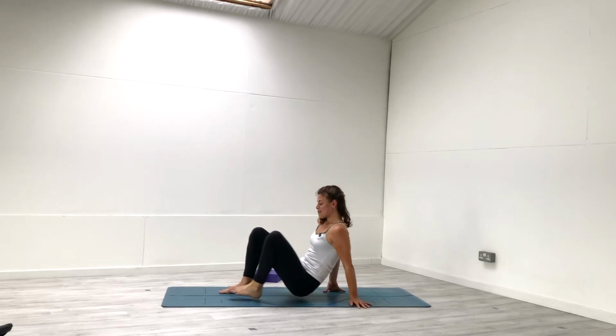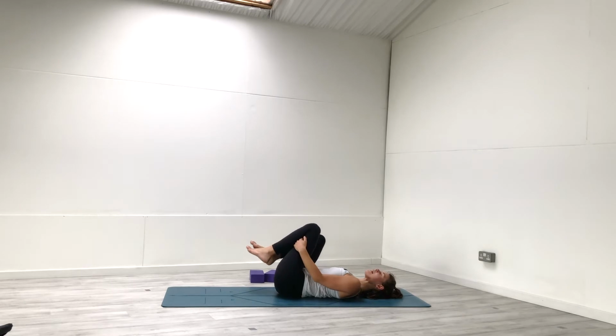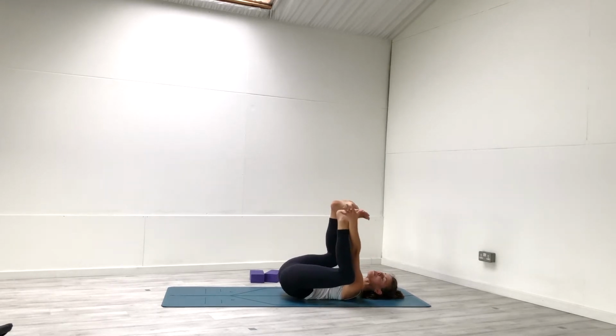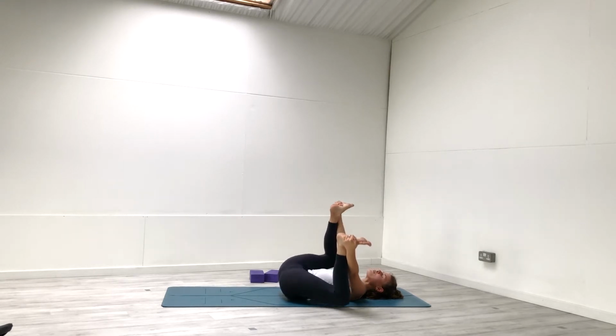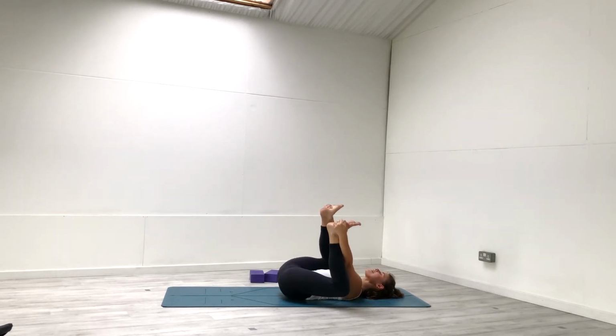Let's start on our backs today. We're going to start in happy baby. So coming onto your back, allowing the head to relax on the earth, and then bending the knees towards the armpits, soles of the feet towards the sky, and grabbing either at the shins, ankles, or perhaps the outsides of the feet if that's accessible for you. Allowing the knees to drop as far as possible towards the armpits. And perhaps it feels good to give yourself a little playful swing side to side, just noticing what feels good.